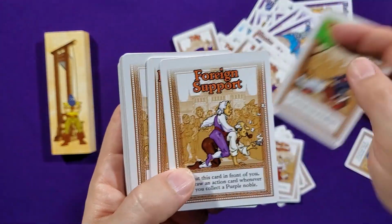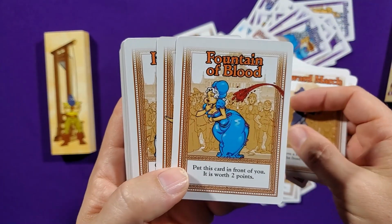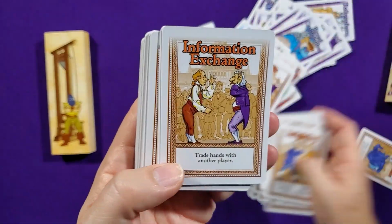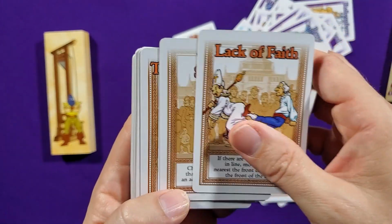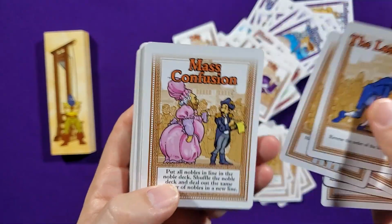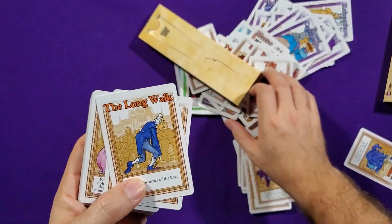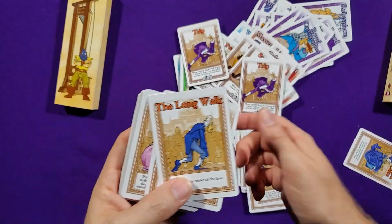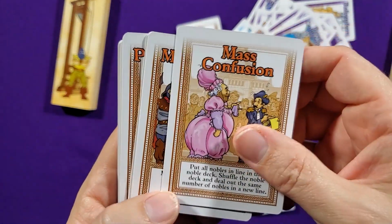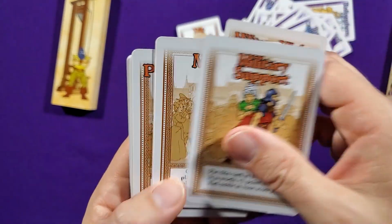Okay. Discard an action card. All right. Fountain of Blood. That's just straight up worth some points. Like a Faith. All right. So, it's reverse the order of the line. So instead of actually reversing everything, this is where you just move the guillotine over to the other side. Right. So that's cool. Purple Nobles. Military Might. Oh, yeah. All right. Get more red nobles that way.